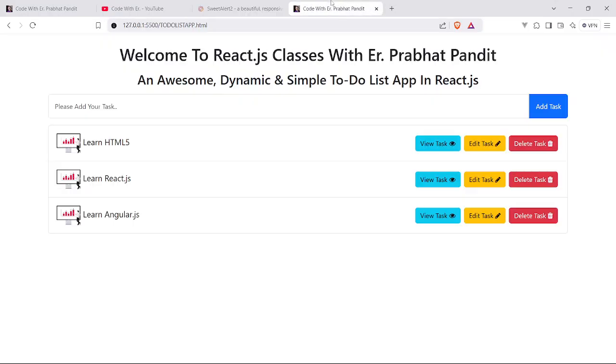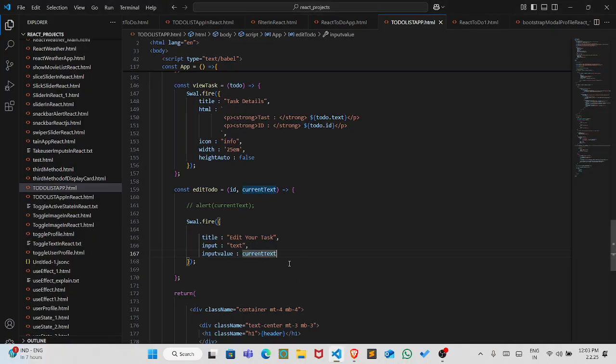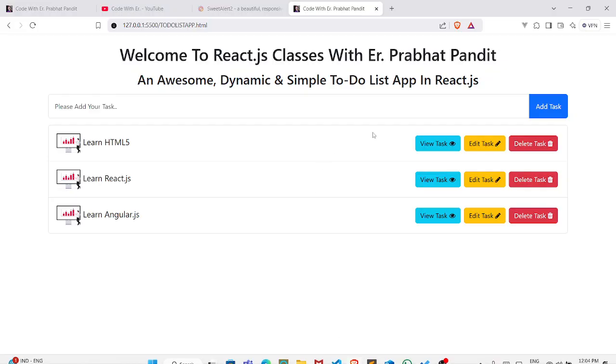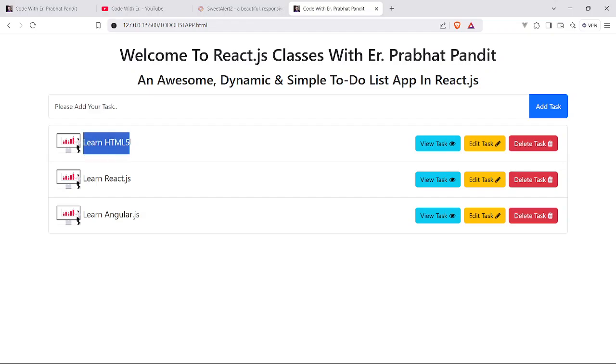So we will also give here the input value equal to this current text, which is being edited, which is being modified by the user. This is the current text on which the user is going to hit edit task, and it will fetch the respective task, like learn HTML, learn React.js, learn Angular.js, entered by the user dynamically.